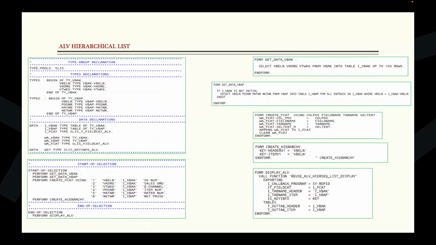When it comes to TYPES BEGIN OF, END OF, I can say there is a structure we are creating with these three components. When it comes to DATA, using I_VBAK with TYPE TABLE OF, I can say I am creating a data object to store internal table information related to sales order items, and the field cat is used to pass structure data to our reusable grid display.